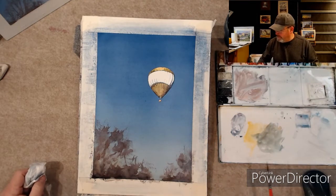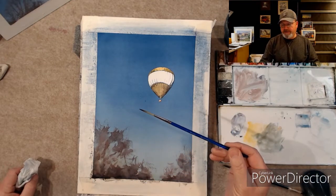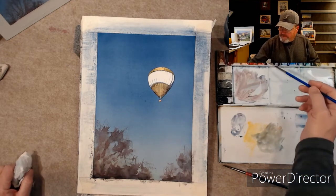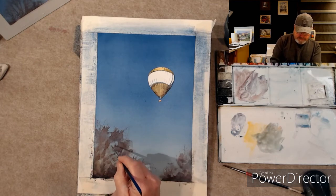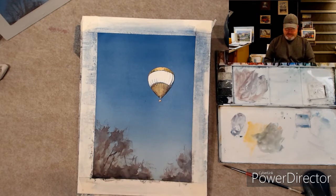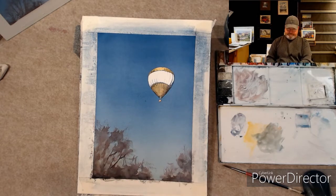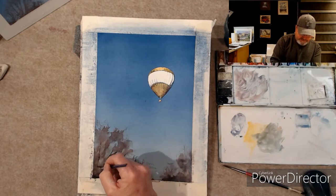taking over the scene. So I'll grab a little rigger brush here. It's a Sterling Edwards number 6 rigger. One of my favorites. Just getting some dark here, and I'm going to come in and just kind of put some limb suggestions in here. And what that does is kind of fortifies the effect of the scene, makes it more believable. And I always keep in mind that this is going to dry lighter than what it looks right now.